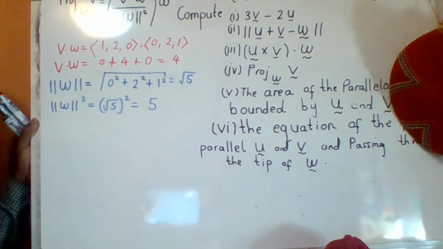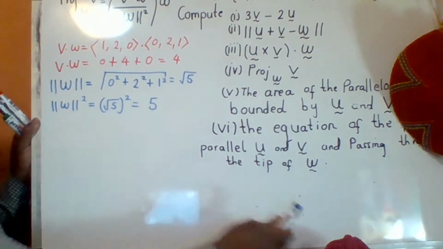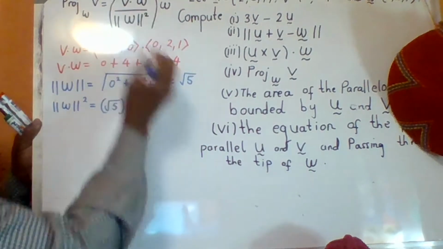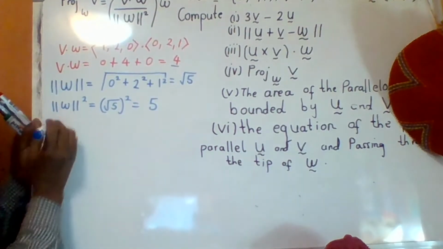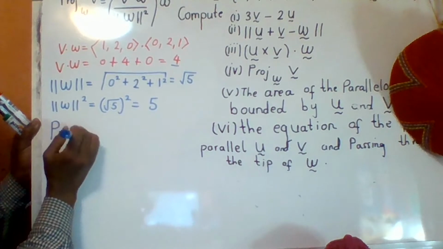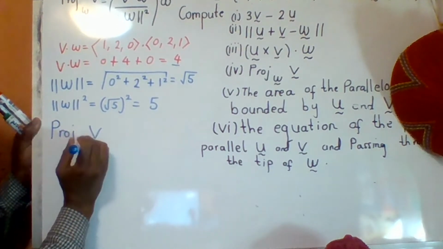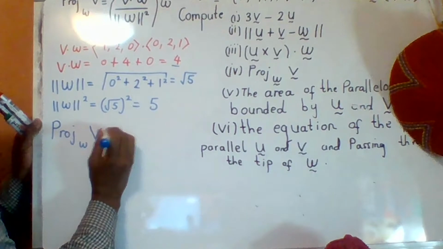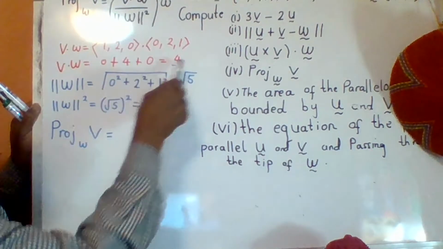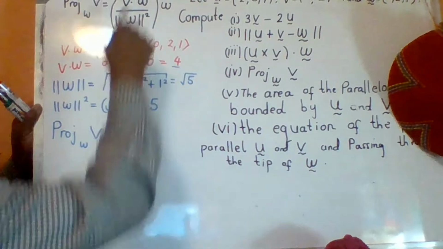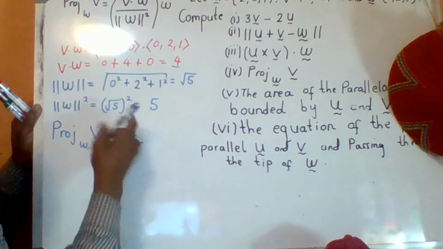So this is it. But how did I say here? You've got to square it. So the magnitude of W, when you square it, means the answer we got, we have to square, which is going to give us 5. You see what I'm saying? Anything else? I think we got everything. Here we have the dot product, this answer equals 4, and here we got 5, and then we have to multiply by W.